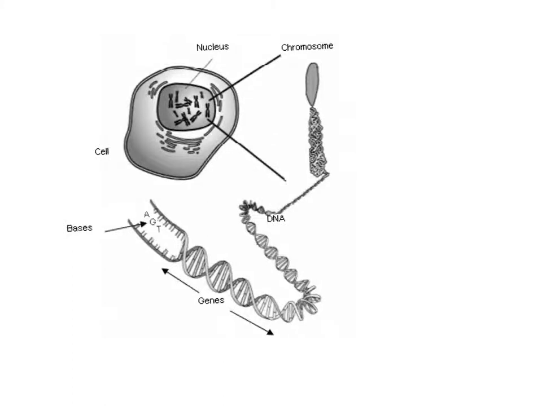DNA is the genetic material of the cell. DNA is a sequence of bases coded as A, G, C and T. Sequences of DNA that code for proteins are called genes. DNA is found in the cell as long linear threads known as chromosomes. And because DNA is such a big molecule, the DNA is wrapped around histone proteins which compact it and condense it so we can fit it into the nucleus.